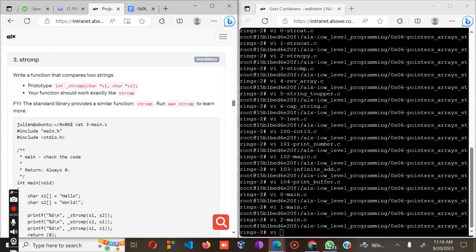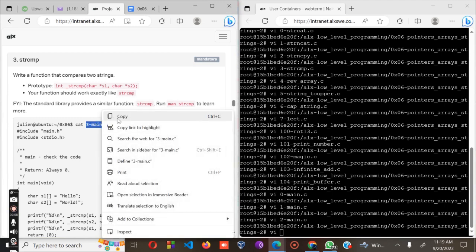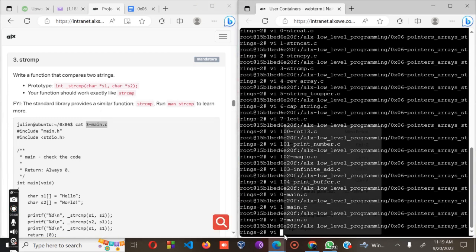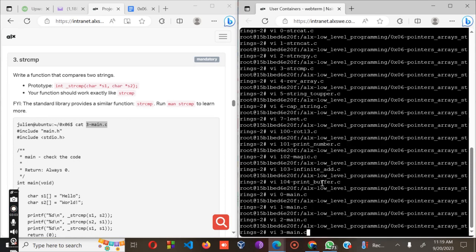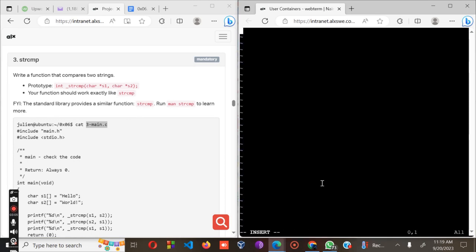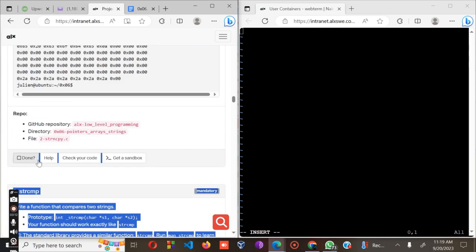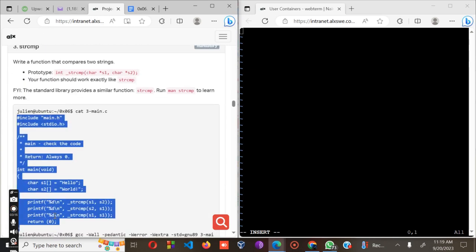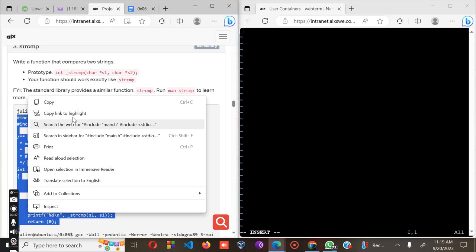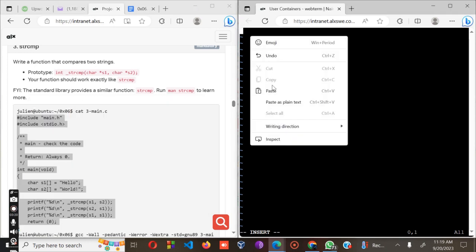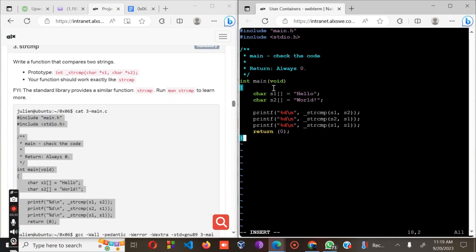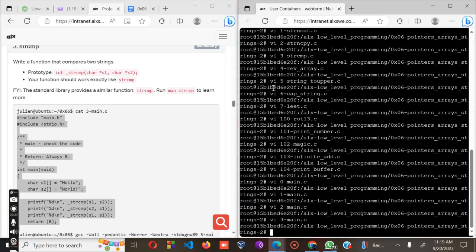that is task number 3, 3 main. Insert, and copy, WQ.